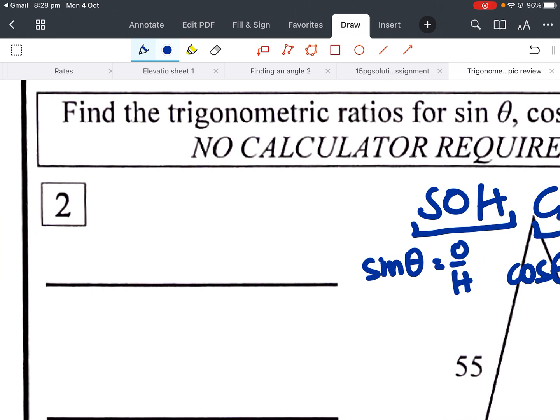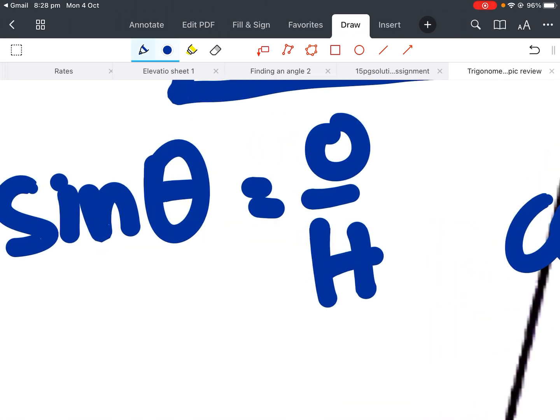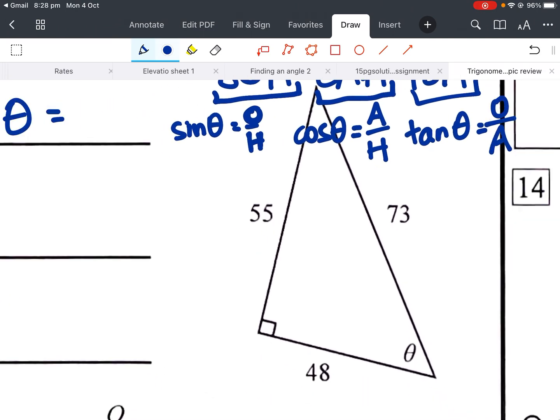So what you're going to do over here is we'll start with sine. So we're going to put sine theta. Now to work out sine theta, we do the opposite side over the hypotenuse side. So let's look at our diagram. Right, here's our triangle. Here's my angle. First, label the sides. So opposite the right angle is H. Next to the angle theta is adjacent. Remember, adjacent means next to. And opposite the angle theta, last one left, is the O. So all you have to do here is put O over H.